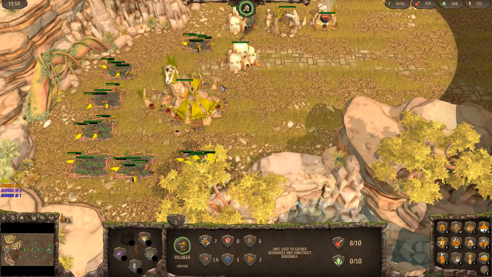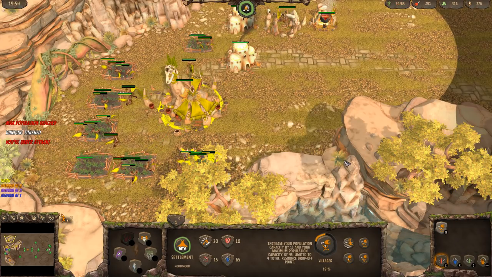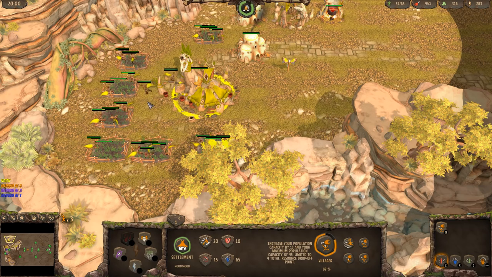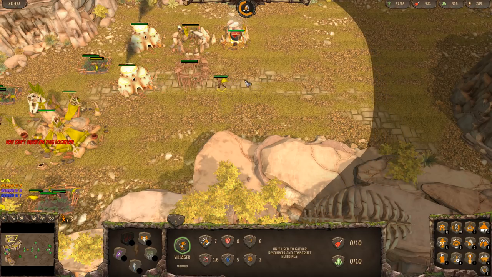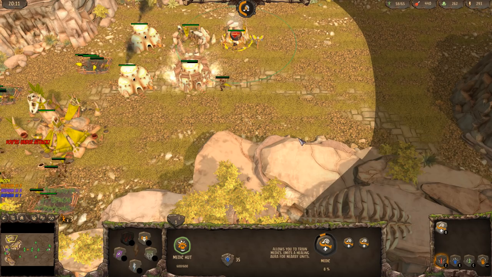Let's see. I don't think we can push into... We're going to see if we can. Sure, better efficiency. That seems like something we should probably do. Max population. Yeah. We'll get a house here eventually. But yeah, we just desperately need food. Kill that. You create... Oh, I never made any medics. Yeah, that'd be a good idea.